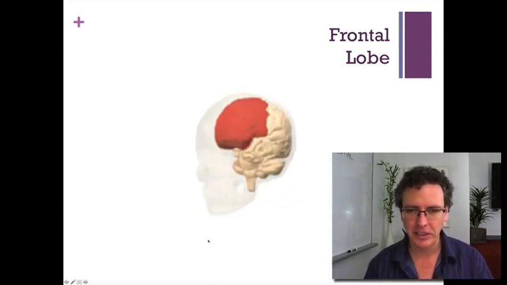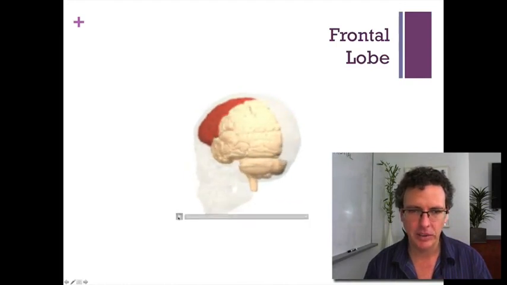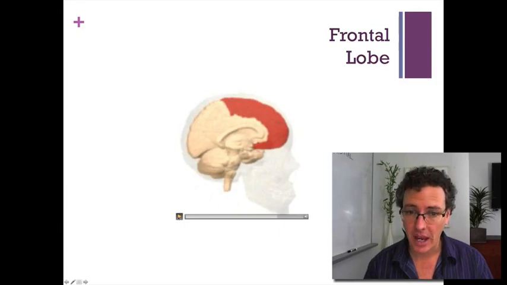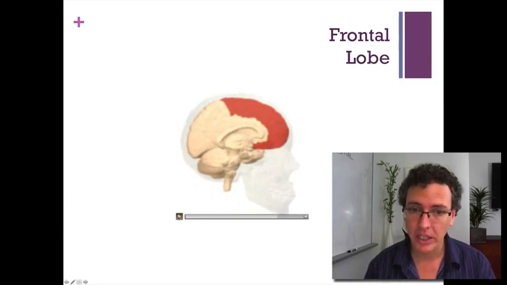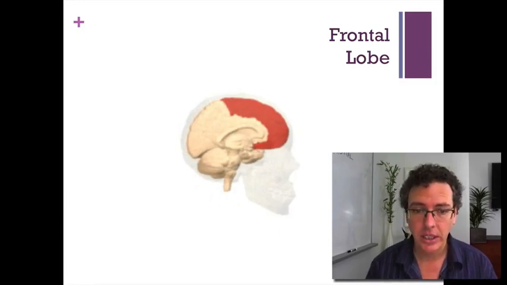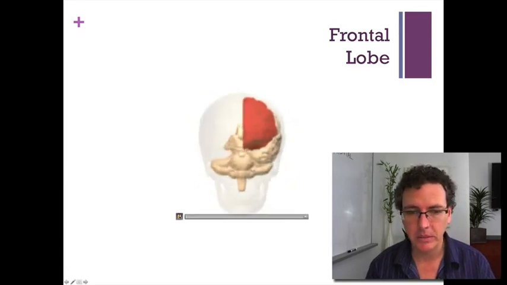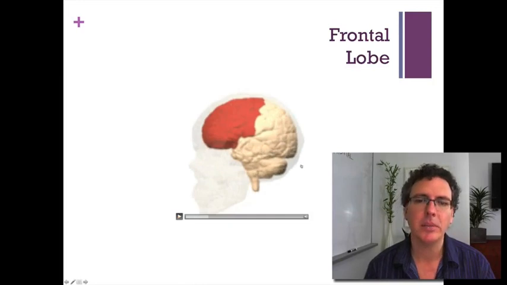So this is a nice funky little spinning rendition of the frontal lobes. You get a sense of the size. We're talking a lot of brain tissue here. Let me just let it spin a bit more. And I may have to respin it to make another point. Yeah, okay, so let me stop it here.